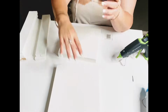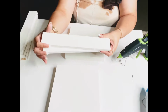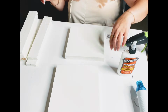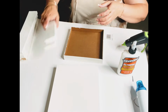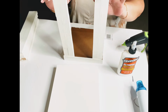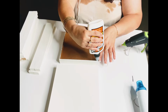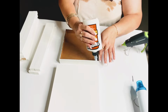Okay, you guys, everything is painted and dry and ready to get together. I decided to go with the Tite Bond and the hot glue. If you guys don't notice, I'm going to say it now: I didn't paint the inside of the shadow boxes. I decided to paint them when everything was put in place.